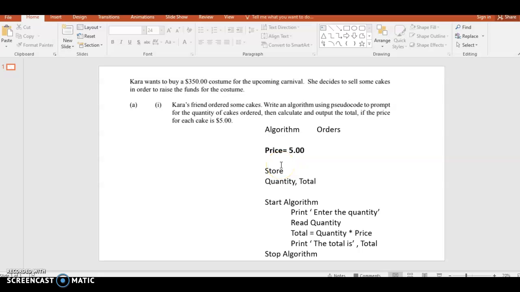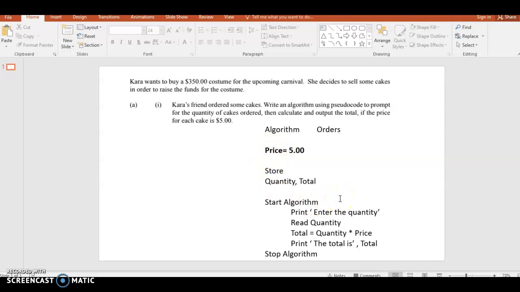Now, why are constants important? Remember, the scope of work that we do for CSEC is on a very small scale, but for organizations that have very large programs, as a team, it is efficient to utilize constants. Why? Because if, for example, you have an algorithm connected to some sort of total or calculation, and you have your price listed on top or throughout the algorithm, and there's some sort of price change, instead of having to go through your entire program to change all the places where you've had price listed, having a constant means that all I need to do is change the value here, and every place in my program where I have the word price, it will be changed.